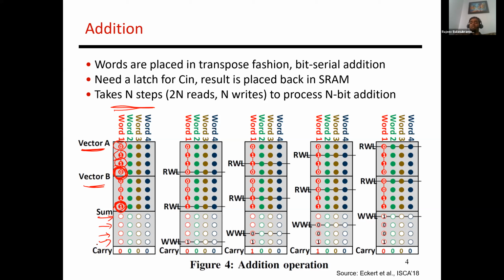Okay, and so in the first cycle, you're basically reading 2 rows that allows you to add the least significant bits. In the next cycle, you'll read the next 2 rows that lets you add the next significant bit, and so on. Right, so if it's 4-bit addition, after 4 cycles, you've produced all of your results, right? So if it's n-bit addition, that's going to take n cycles. There's quite a bit of SRAM reads and writes involved.